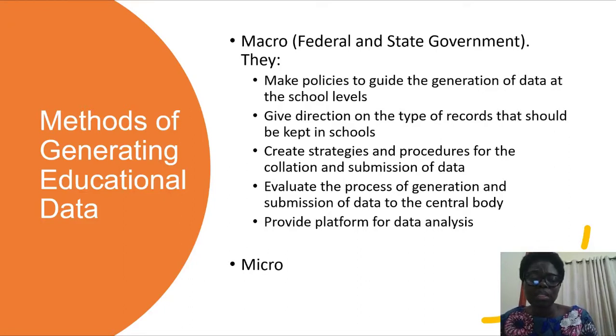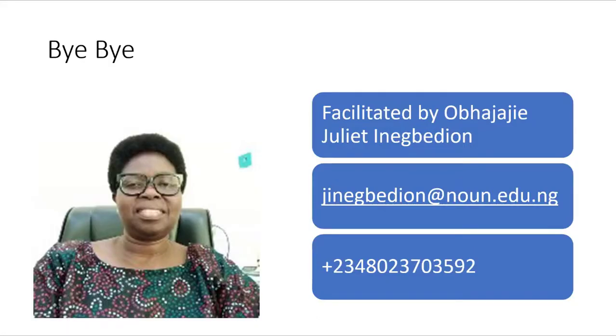Then at times too, at the micro level, you discover that some researchers will be interested in solving a particular problem and they go on to collect data. And sometimes it might be an organization that will come together, they want to carry out a research and collect data. Now, before we leave this section, any question? I want to take some questions if there are any.